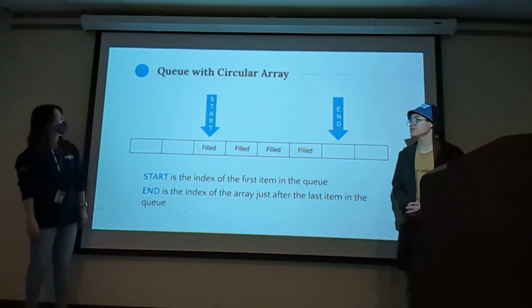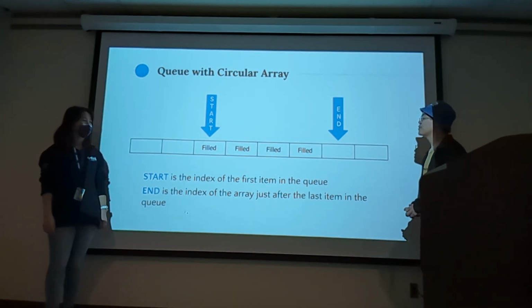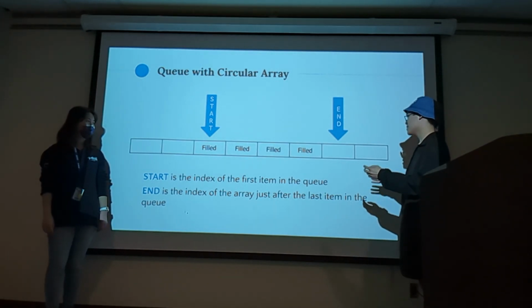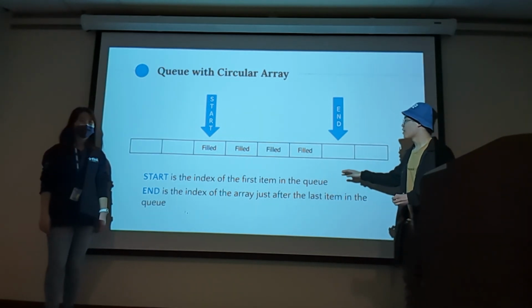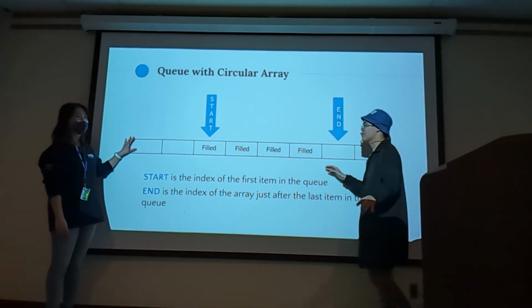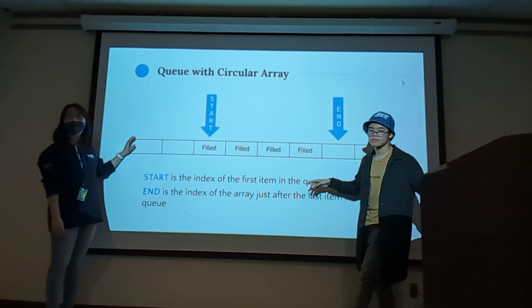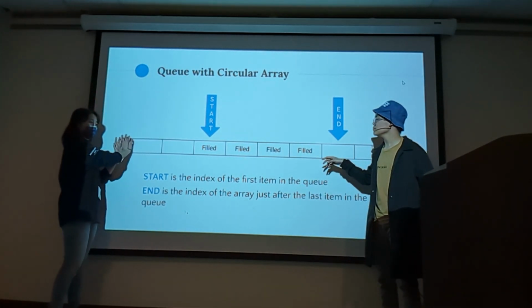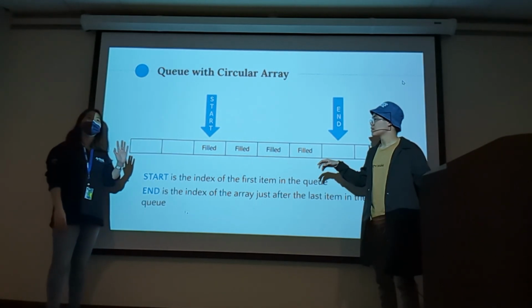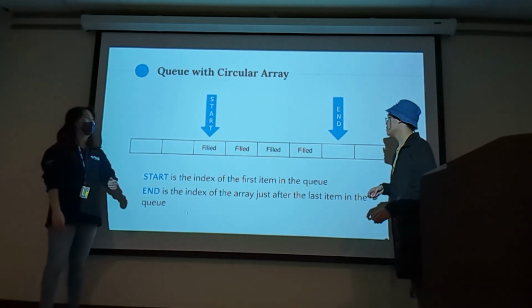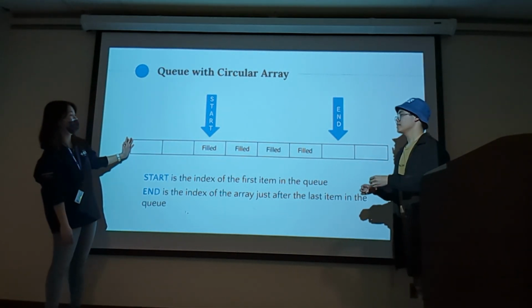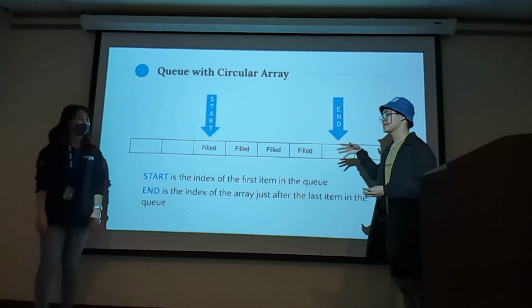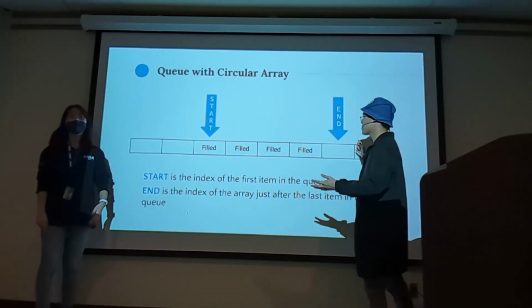So a queue with a circular array, how we would implement it in C is we would just have a start index and an end index, and this is the array. You have a limited number of positions, or a limited amount of items you can hold in this array, and that's okay. We're going to talk about why it is okay for us to have a limited size of 8. For the actual array, it should probably be 256 or bigger, but for this example we have 8.